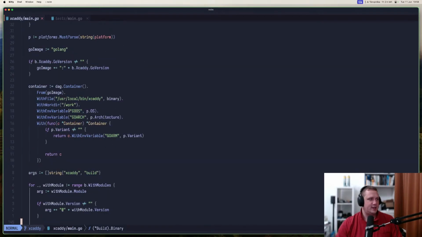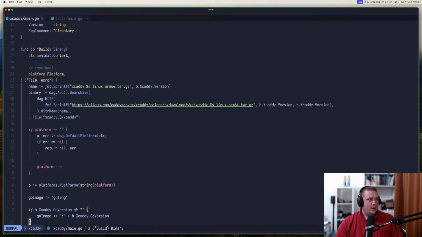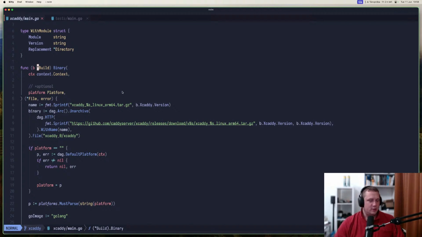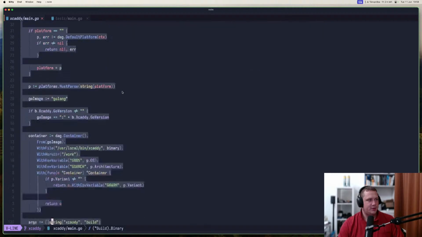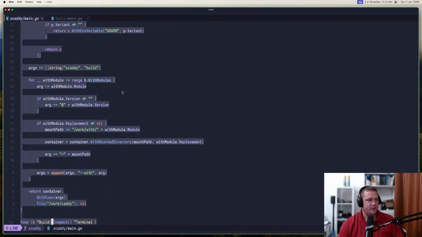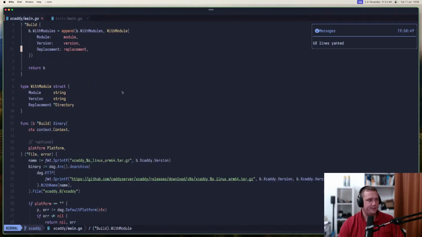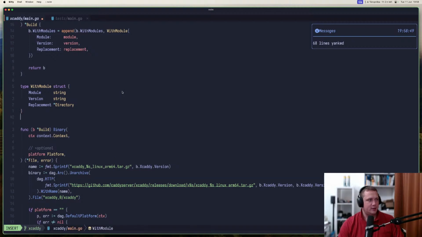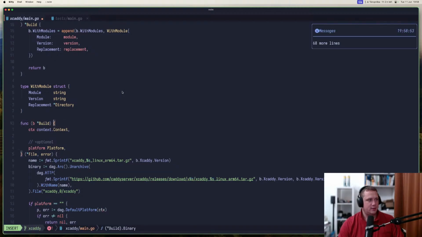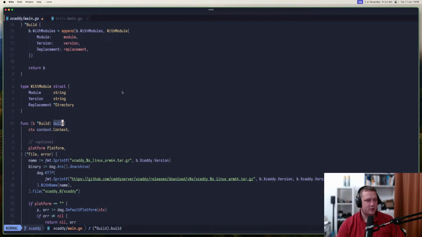So let's change this function a little bit. I'm going to create a copy of this function and then refactor later. And I'm going to call this build. It's going to be an unexported function. Let's see.